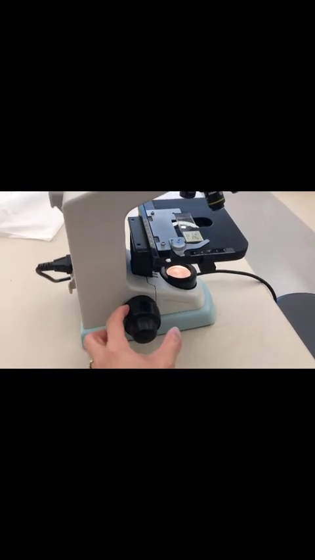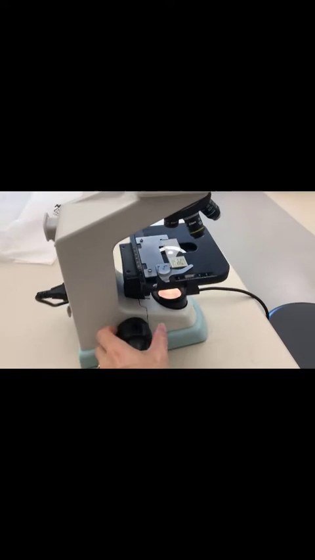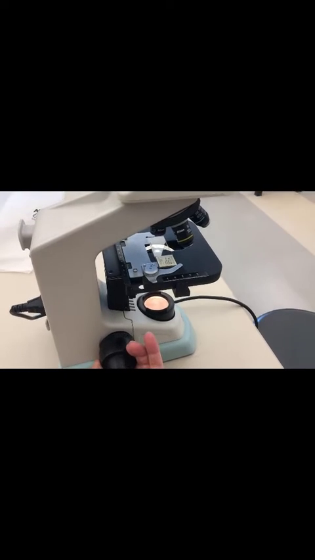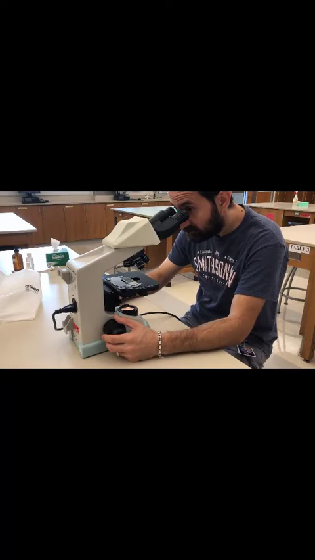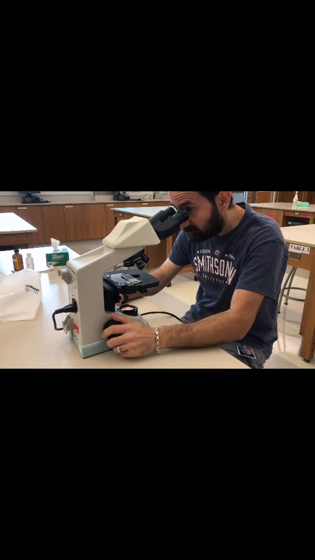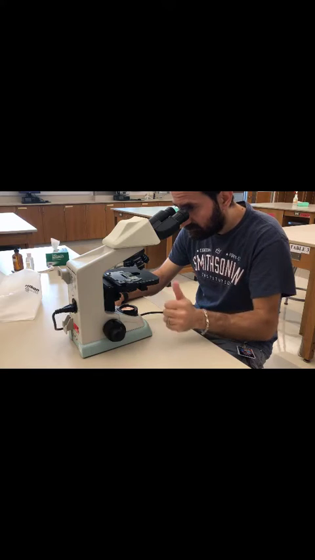The microscope's not in focus until you grab this coarse adjustment knob, look through the lens, make sure you're on the 4x scanning objective, the small objective. Then you're going to turn until something comes into focus. This is me getting stuff into focus. I'm looking through the microscope, turning the coarse adjustment knob. When I turn that coarse adjustment knob, eventually something will come into focus like this.